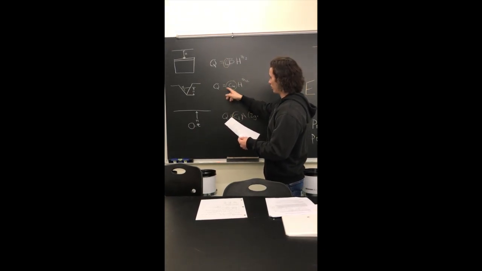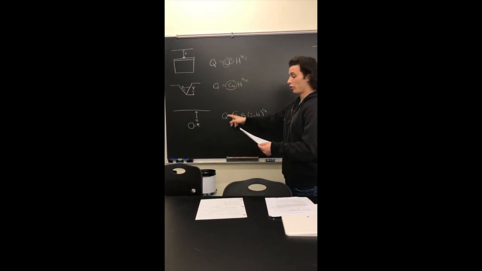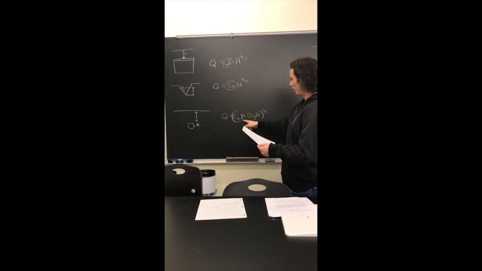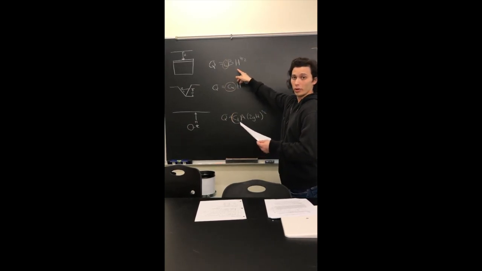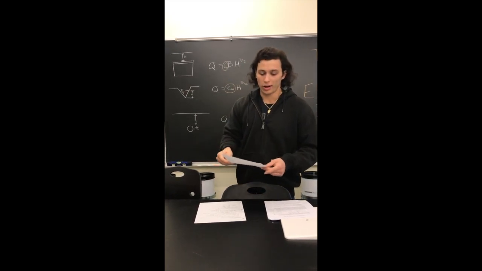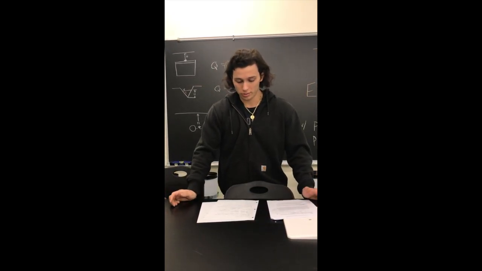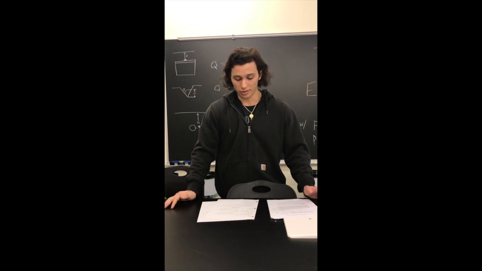We have Q equals C_W H to 5/2 for a V-notch weir, and we have Q equals C_D times A times the square root of 2g times H to the 1/2 for an orifice, where B is the width of the base, H is the height of water, and A is the area of the orifice. So using these equations and the theory that we can use these equations, we can carry out our lab experiment using the 3 apparatus in the lab.